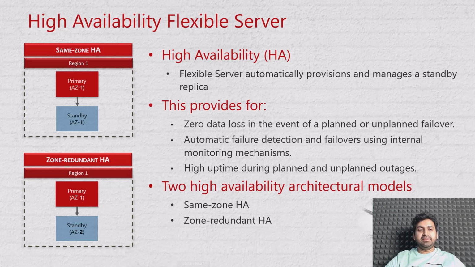When it comes to the billing part, you are generally billed for the provisioned compute and storage for both the primary and secondary replica. As you can see here, there are two options when you configure HA in Azure Database for MySQL Flexible Server. They are Zone Redundant HA and Same Zone HA. Zone Redundant HA is preferred for complete isolation and redundancy of infrastructure across multiple availability zones. And Same Zone HA is preferred for infrastructure redundancy with lower network latency, because the primary and standby server will be in the same availability zone. Let's move on to the next topic.